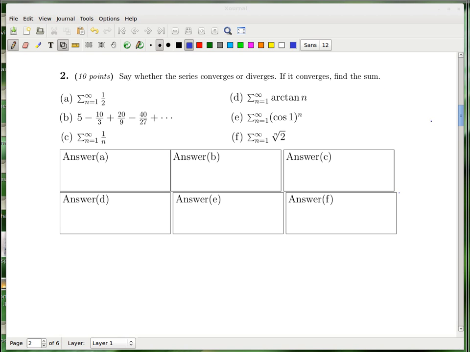Okay, so let's take a look here at the second question. The theme for this exam is sequences and series. The first question was on sequences, and now the second question is on series. So it's the connection between the two. A series is a big sum, and the terms in the series are a sequence. And then also you get a sequence of partial sums.